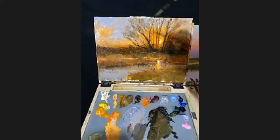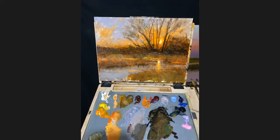Paul, Marianne asks if you paint seascapes. Oh yeah, I love painting the ocean. Oh my gosh, if you've never painted the ocean, go paint the ocean. I love standing on the rocks at the edge of the water, and you're like king of the world. It's a crazy feeling. We go up to Maine a few times every year, and oh man, it's awesome.